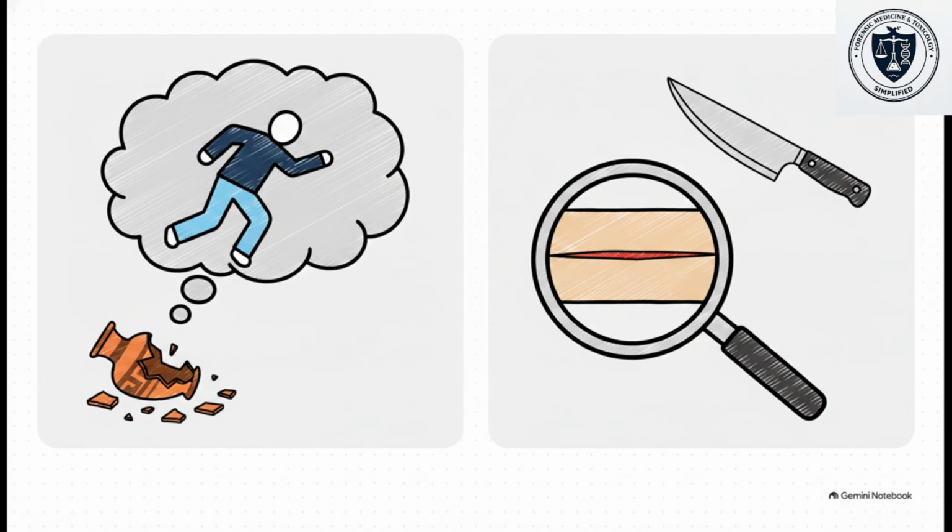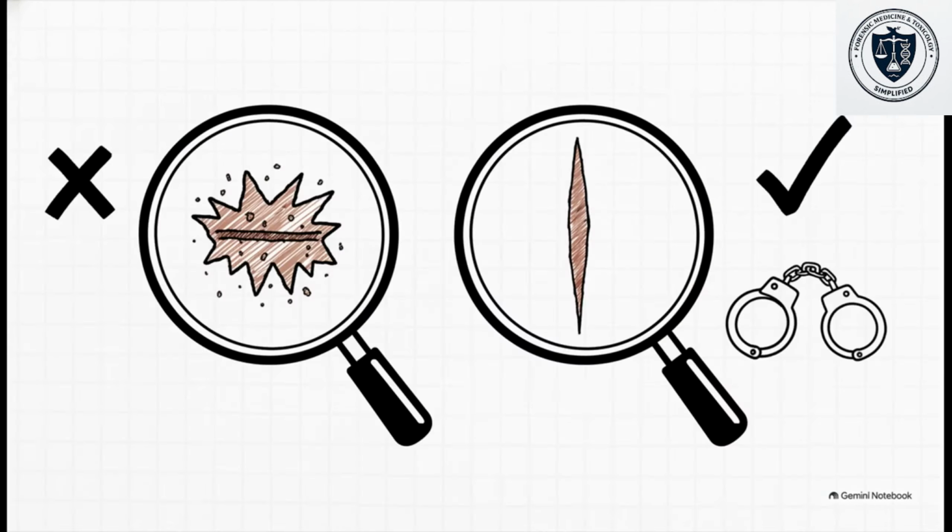Here's another fantastic mini-mystery from our source text. An assailant stabbed a victim during a quarrel, but tried to claim it was just a tragic accident. The defendant's story? They claimed the victim clumsily fell onto some broken earthenware pots, crockery, that was lying on the floor during the fight. But the forensic reality on the autopsy table told a totally different story. It showed a very clean cut with perfectly even wound margins. The entire defense basically fell apart in an instant.